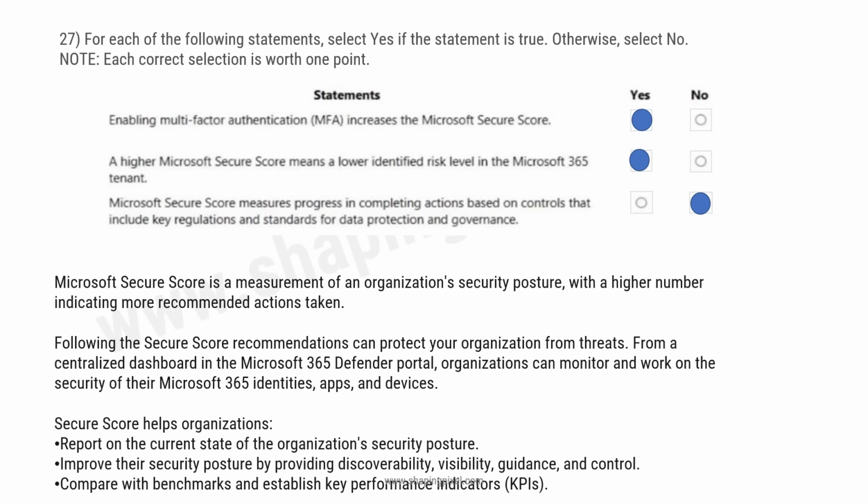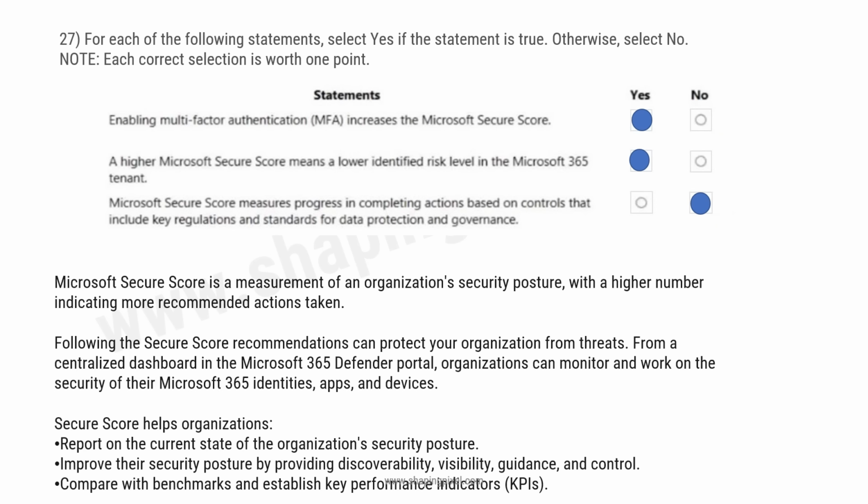So Microsoft Secure Score is a measurement of an organization's security posture, with a higher number indicating more recommended actions taken. Following the secure score recommendations can protect your organization from threats. From a centralized dashboard in the Microsoft 365 Defender portal, organizations can monitor and work on the security of their Microsoft 365 identities, apps, and devices.